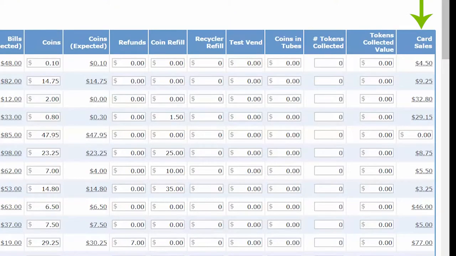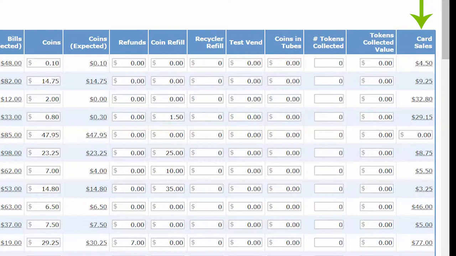The card sales column here on the right is for all cashless purchases made at the machine. These values will be recorded by the Greenlite application when the restock button is pressed on the device at the time of service. The card sales value is needed when calculating the product plus minus value for all sales in the machine. In this way, the application provides accountability for both cash and cashless sales.